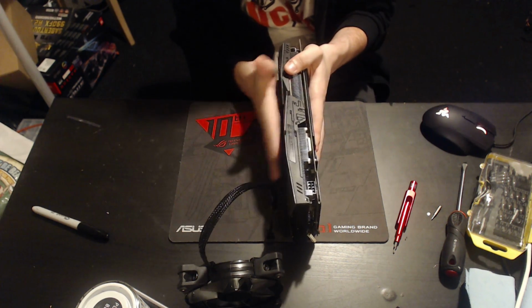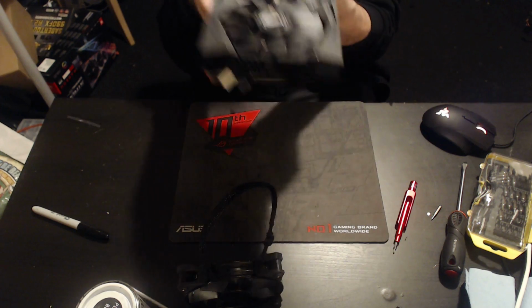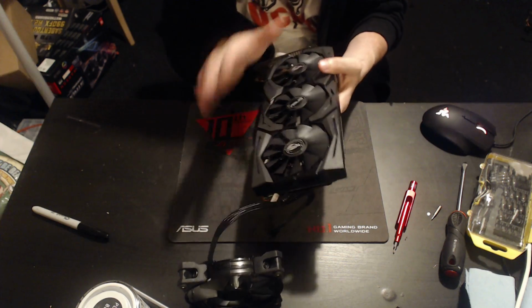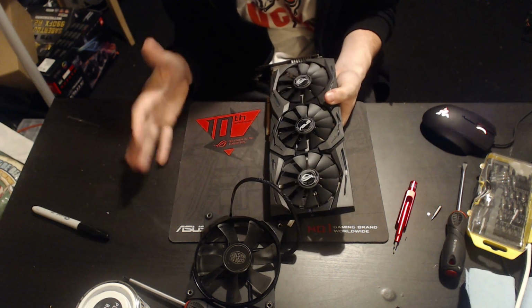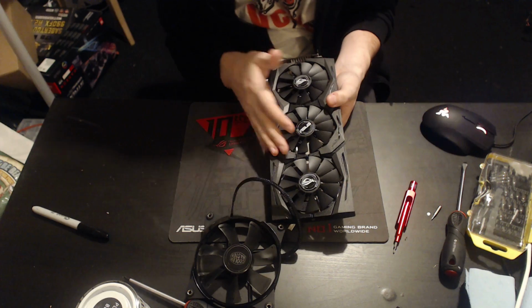Because the card itself, these fans do not have a lot of power. You can see, they're thin, they're tiny little fans. They do not have a lot of air moving ability. They're very good at forcing it through the heatsink, and past that they can't do anything. Plus, pull setups just generally suck.